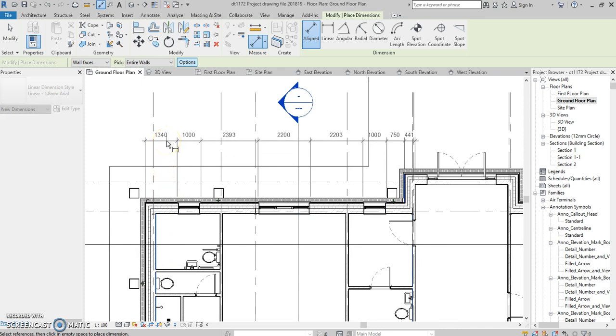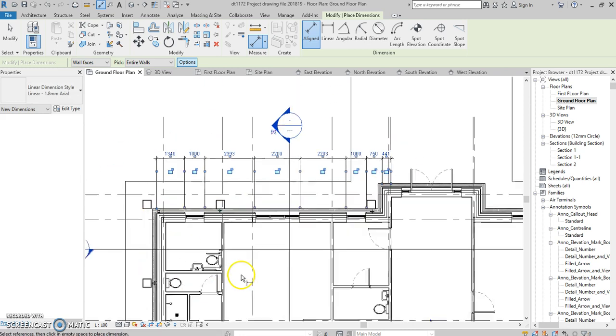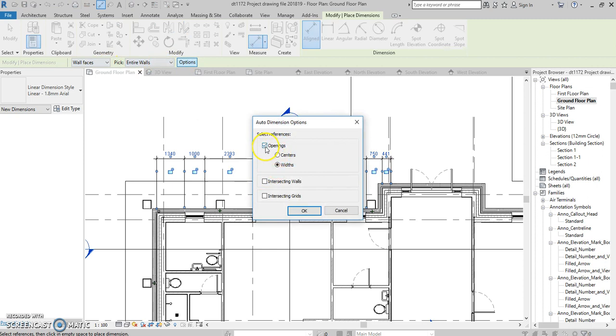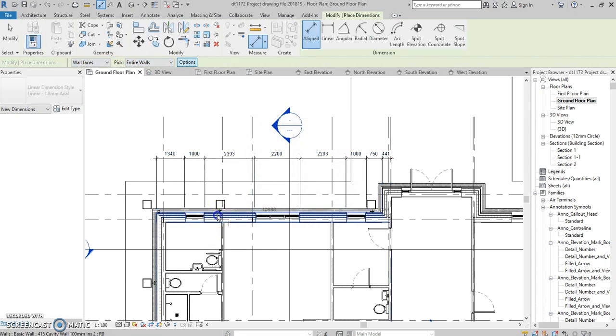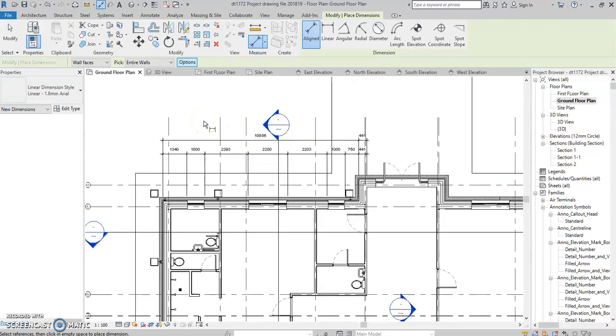You can see that it creates all the dimensions from here to my openings. Okay, so that gives me that dimension there. And then if I wanted to do it for my entire wall, I could go Options and just go without openings, okay, and I click on here and it'll give me my overall dimension there. So you can see very, very quickly we can have our full drawing dimensioned up, and we know now that to our first opening is 1340 and the width is 1 meter. Okay, so that's the first way that we can go about doing this.